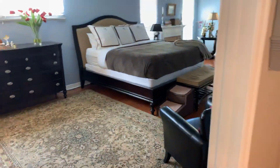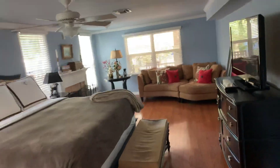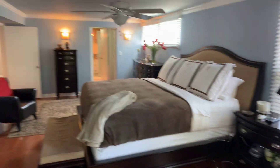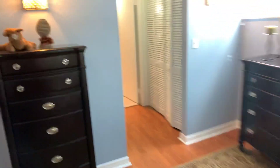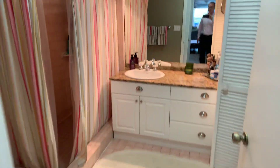A little beverage center. Master bedroom on the first floor here — lots of windows. When they were doing some renovations they found this fireplace. It's a really, really nice bedroom — great for someone that doesn't want to go upstairs to a master. There are two closets here, the bathroom, and actually the washer-dryer as well. Closet, bathroom — shower is a pretty good size.